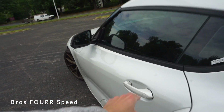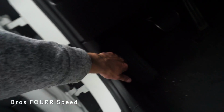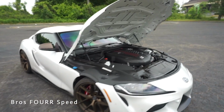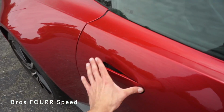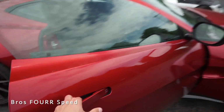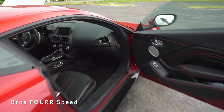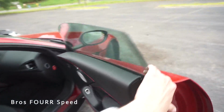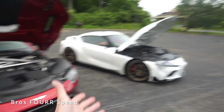So let's go underneath the hood on each car, and we are gonna be taking out the Aston Martin for a test drive. So with this, we will pop that open, and then opening up the hood, we get the inline 6-cylinder turbocharged engine. For the Aston Martin, we actually have to go to the passenger side now, opening up these beautiful swan doors. Very, very cool. I wish I could get this type of hinge over on the Toyota. So this one, it is located under here. And pulling that latch, we can close the door. And then revealing this engine, you can see we got a little bit of a difference here.